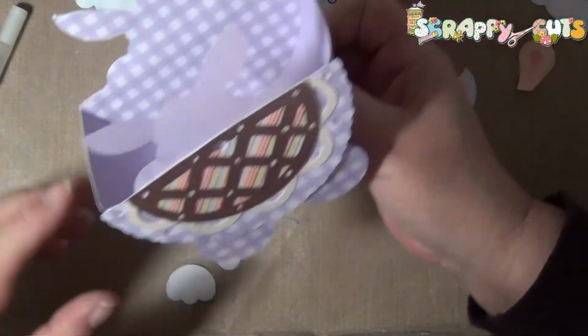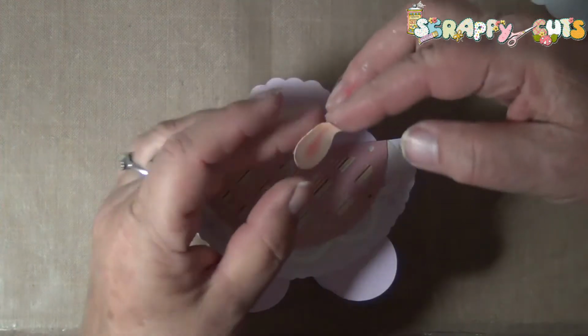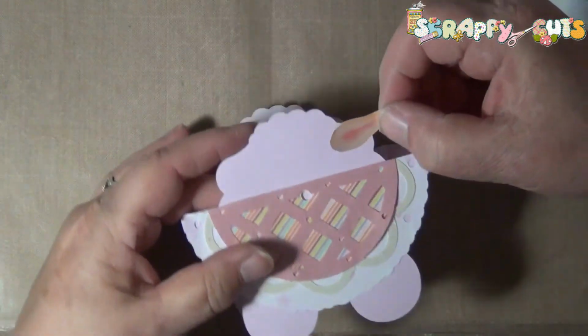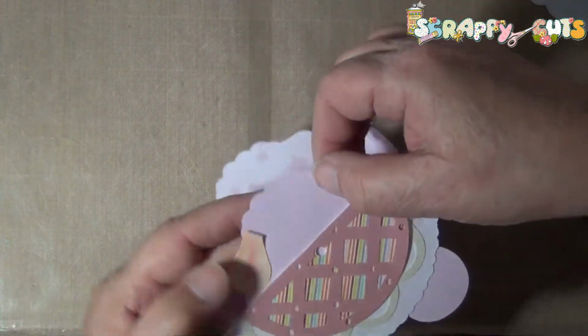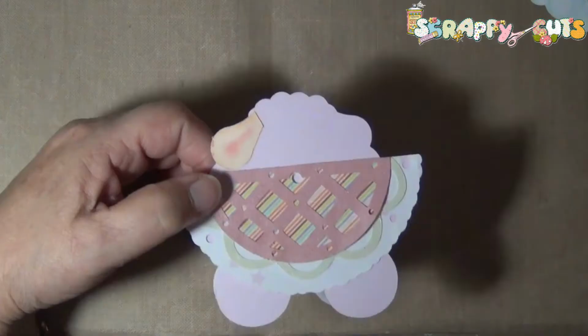And then it's time to start putting the lamb together. There is a left and right ear. The top part of the lamb's ear is a little bit more concave than the bottom part. And then again, repeat yourself with the right ear.